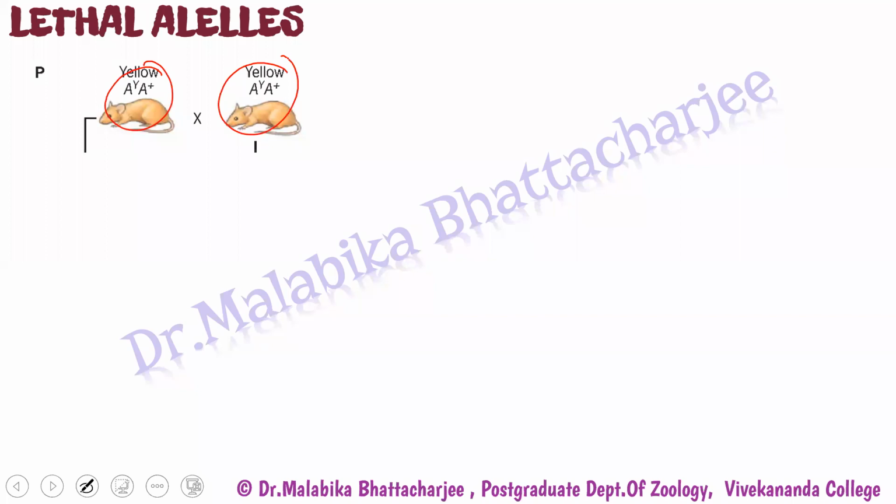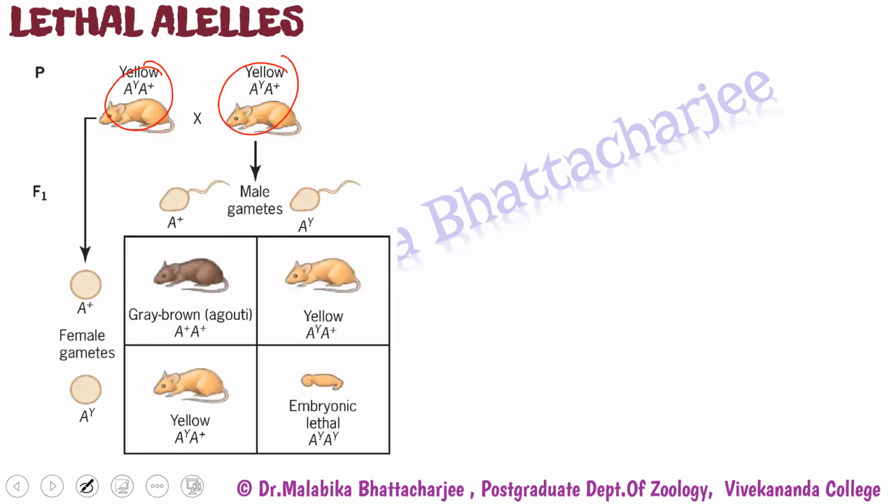In case of dominant lethals that occur early in life, since dominant lethals are, as you can understand, dominant, most of them die very early in life. Whereas in case of recessive lethals, they remain hidden for some time. But ultimately, if a homozygous condition is achieved, then this recessive lethal is expressed and the organism dies. So let us look at the cross.